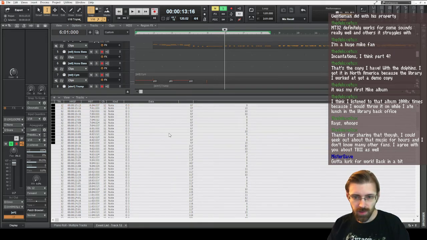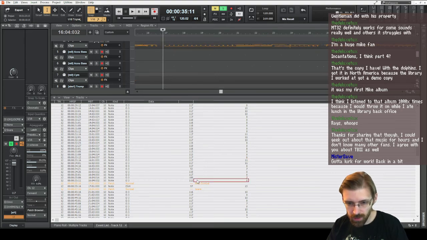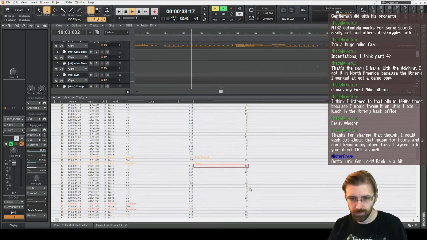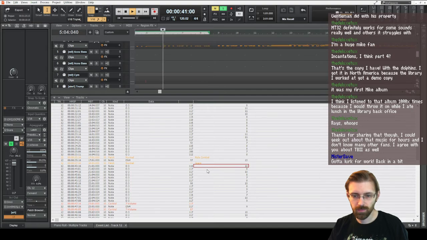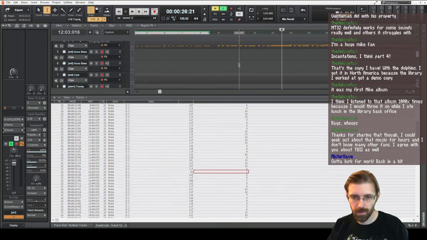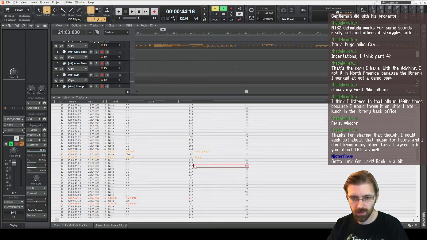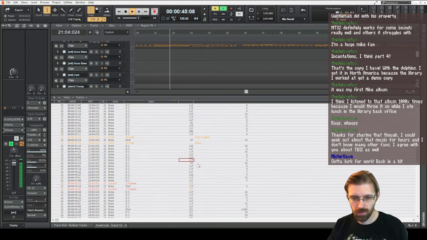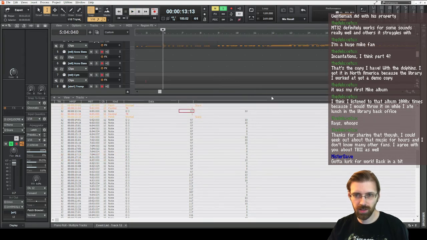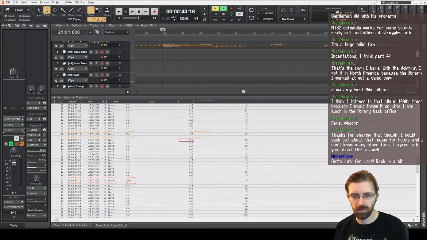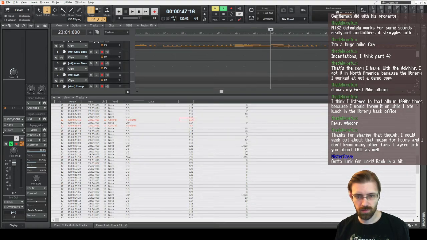All right. So let's start changing these notes here. So ride cymbal and then back to snare. Please stop. Why does it keep going back there? So there's the D flat 4 is the symbol.